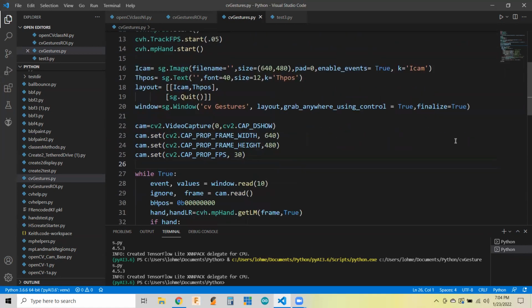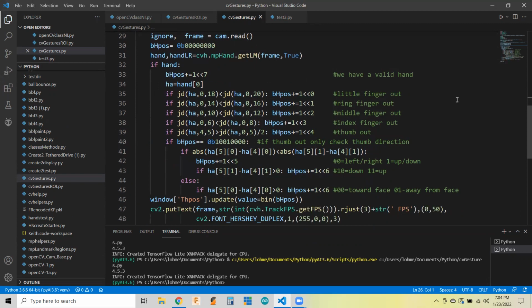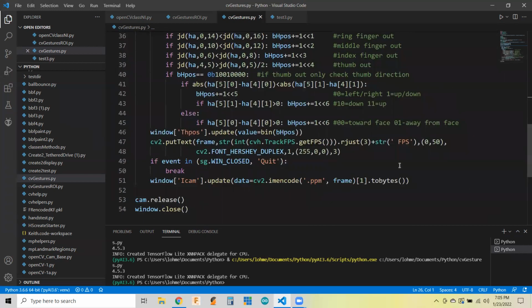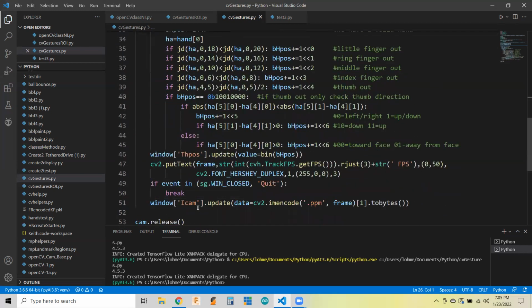And then interfacing it with Tkinter, you had to change up. You didn't do a while true. You had to have an event loop, they called it. This still has an event loop, and it has just this 1 line of code that creates a place where they can read your events. I'm doing it every 10 milliseconds, so you've got to be able to do it every once in a while as you loop through. And when you want to go ahead and display your frame or your ROI frame or anything else, it's just 1 line of code that puts it in. We called that ICAM up here, and it just knows that it's going to update ICAM with our frame data.